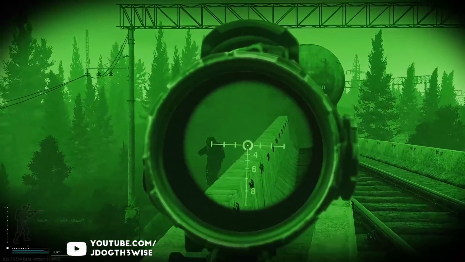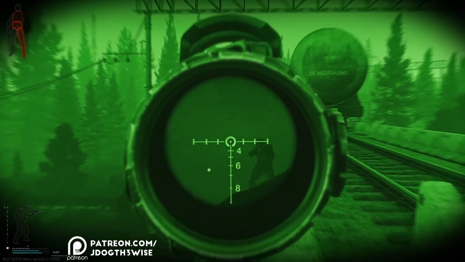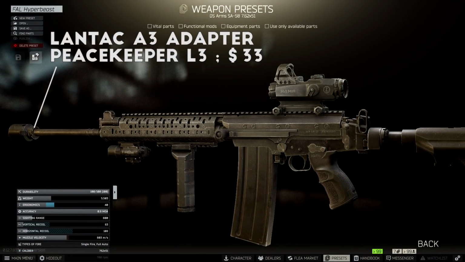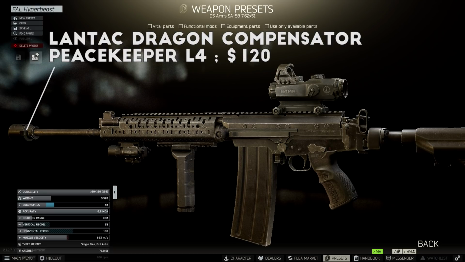First up, to start the build off, just get an SA58 off the flea market for around 50,000 rubles, which should already have the best in slot 21-inch barrel on it. Next, we're sticking with the same muzzle device setup from the last build. It starts with the Lantac A3 adapter, then the blast mitigation device, and finally the Lantac Dragon compensator.